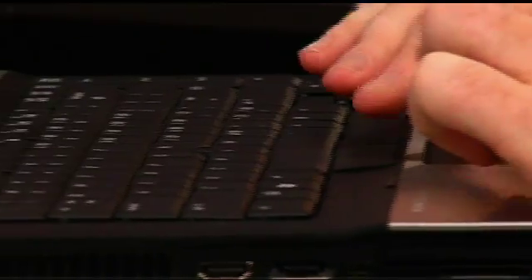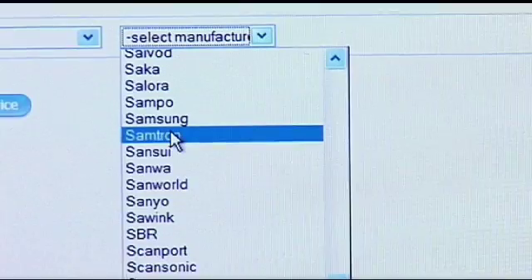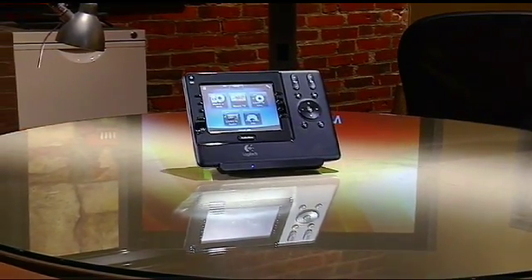It sounds pretty technical and it sounds like it's difficult to set up. Well, Logitech's actually made it pretty easy by doing the whole thing through a configurator that you do on your computer. When you first get this thing home, you load up the software and it automatically recognizes that you have a remote attached and just starts to ask you — hey, input all the devices that you own. So you go over to your TV, say it's a Samsung, you look at the model, you put that in, it goes online, checks the database, finds the exact model for all the commands, and brings that down. Then you say, I have a DVD player, you put in that model name and it finds that. It's even fun to see if your clock radio in the kitchen can be controlled — and it probably can.